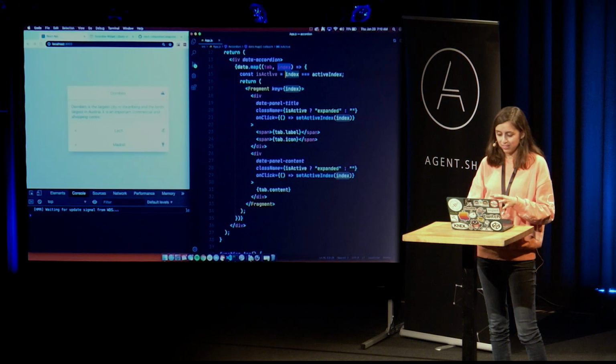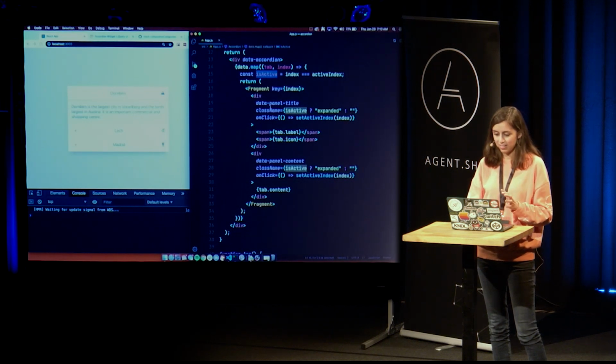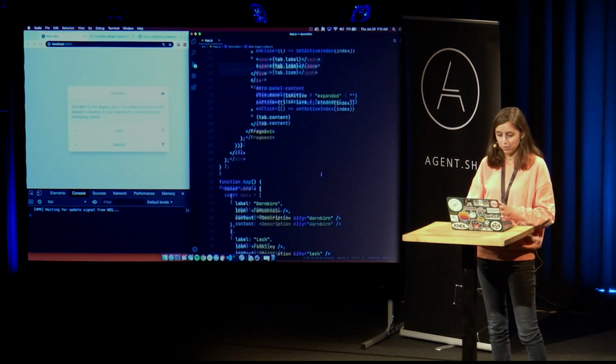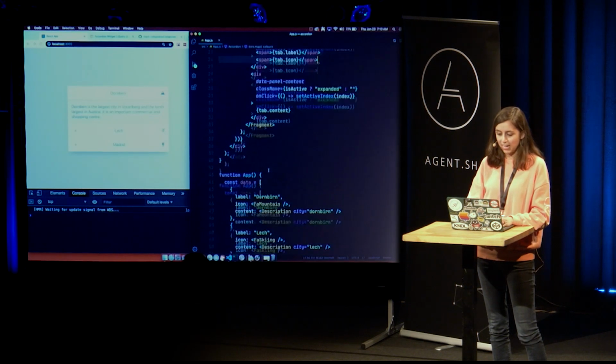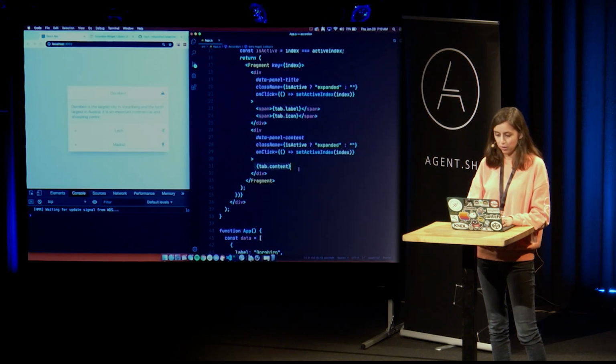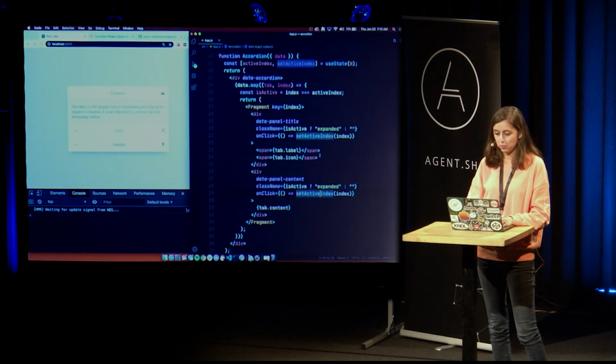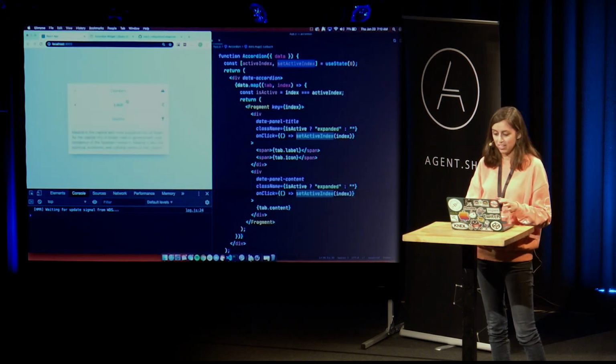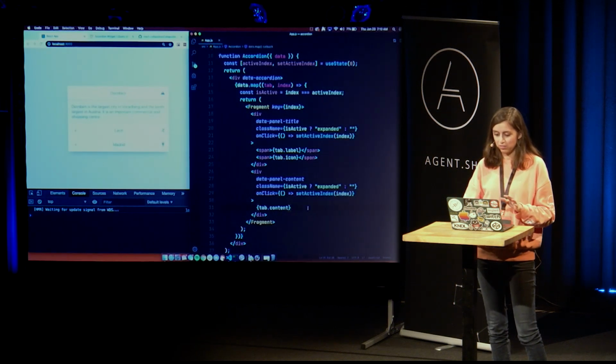So once I have all of this data put into the accordion component, we have this nice little hefty component right here. We have this active index and set active index, and the initial state is 0 when I load the page. And then it maps all this data into a fragment. So we do a data.map, we pull in a tab and an index, we check if the index is equal to the active index, then we get is active, just walking through all of this.